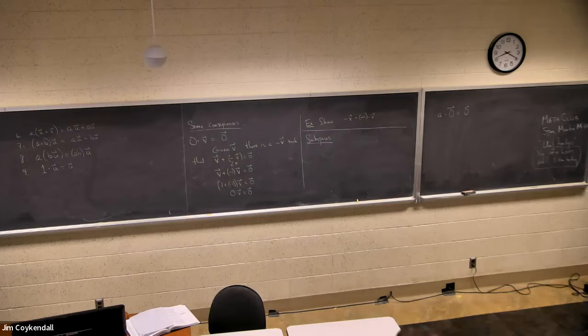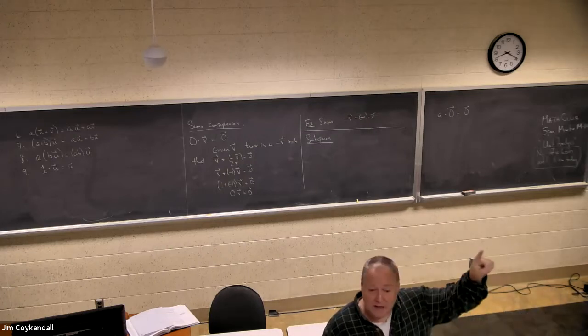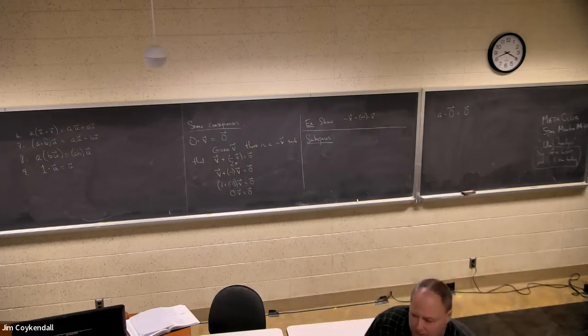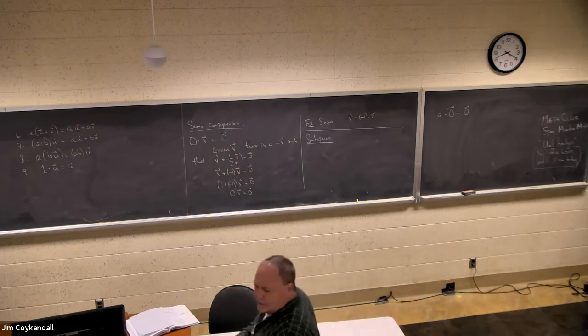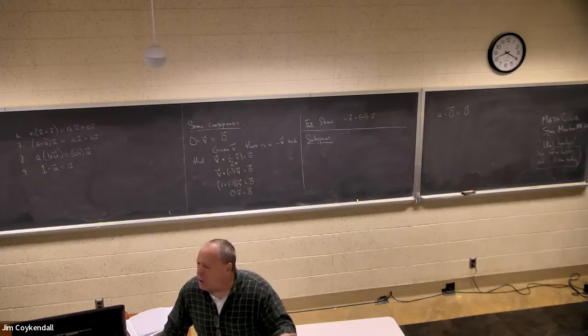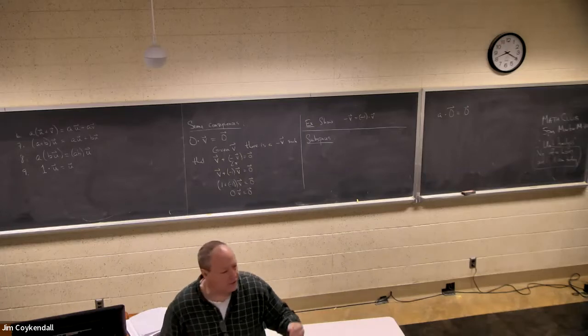Okay, so let me take this part one by one. The first thing is you have to have the zero vector in the subspace, right? That was one thing that we needed. And there were two others. Anybody remember what they were? Closed under scalar multiplication and addition. So what does that mean?